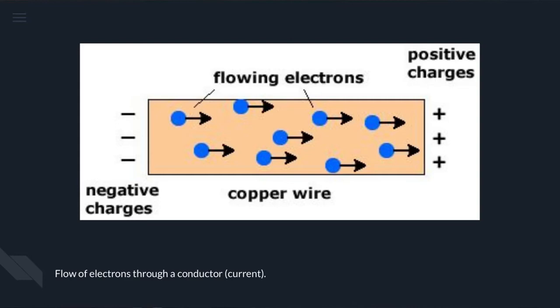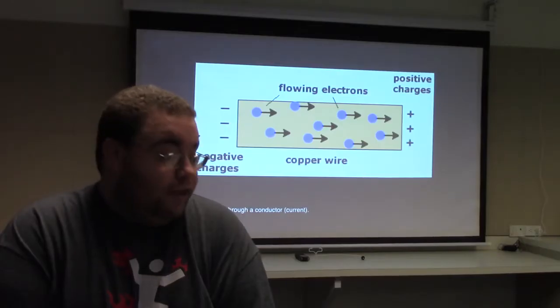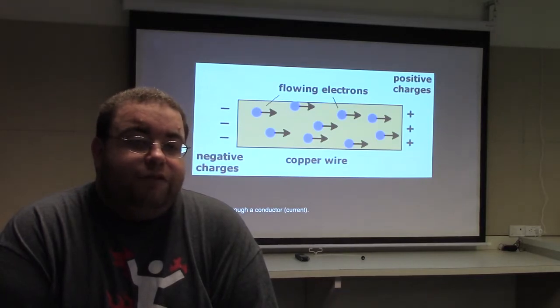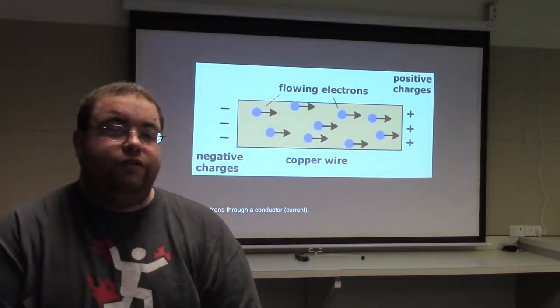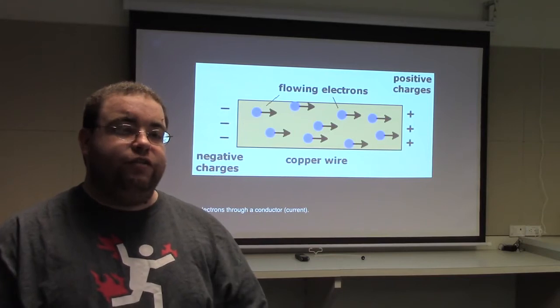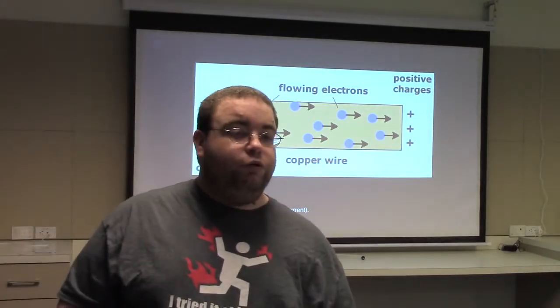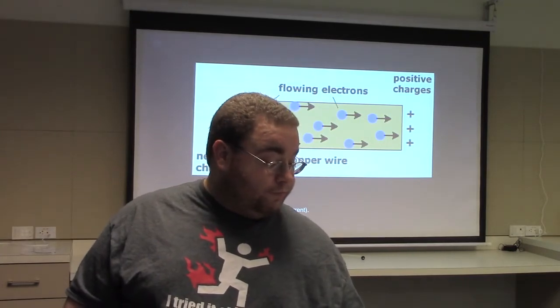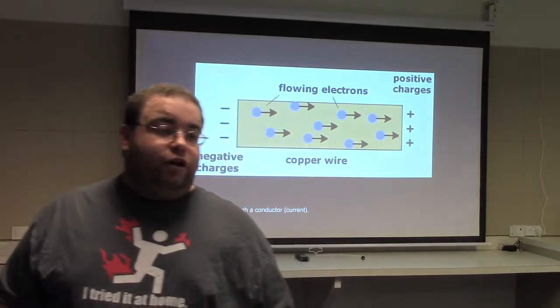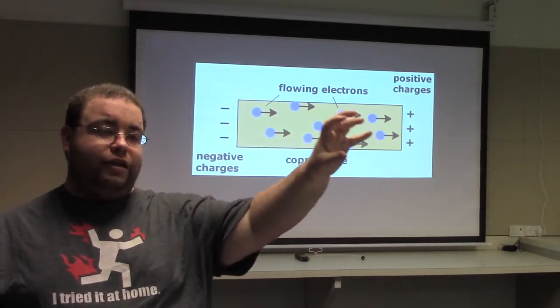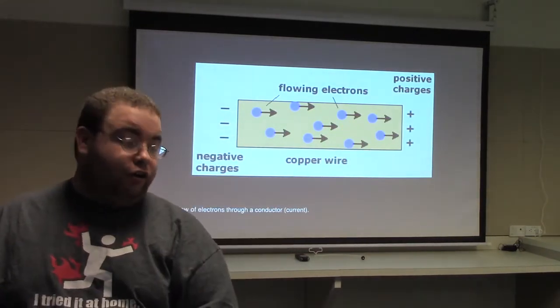The one we use most commonly in electronics is copper. It's got a lot of handy properties. It's easy to turn into wires, it's fairly easy to melt or plate onto things, and it's also not super expensive like gold would be. Whenever you have charged particles moving through a conductor, that is called a current.